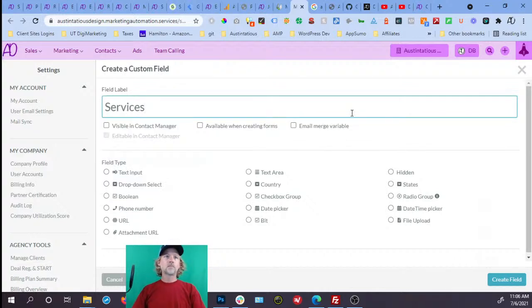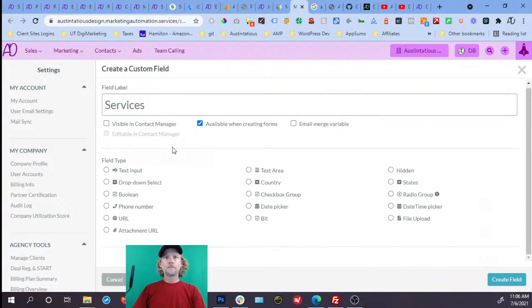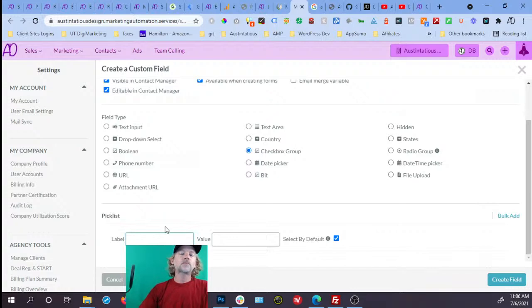Services. So it needs to be either a drop down select or a checkbox group. With drop down select, I can only choose one, so I'm going to make it a checkbox group.